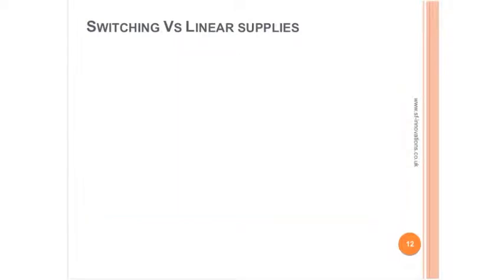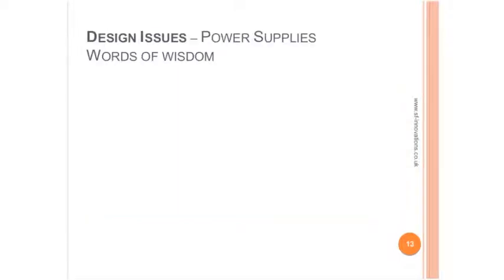So, a quick summary of power supplies, because a lot of products have fallen by the wayside because not enough attention has been paid to the power supply. A lot of people assume it's a given, but if you don't pay enough attention to it, it can result in failures in the field.